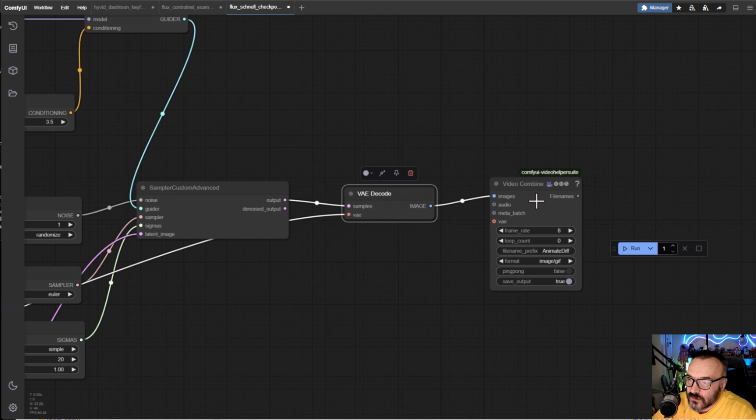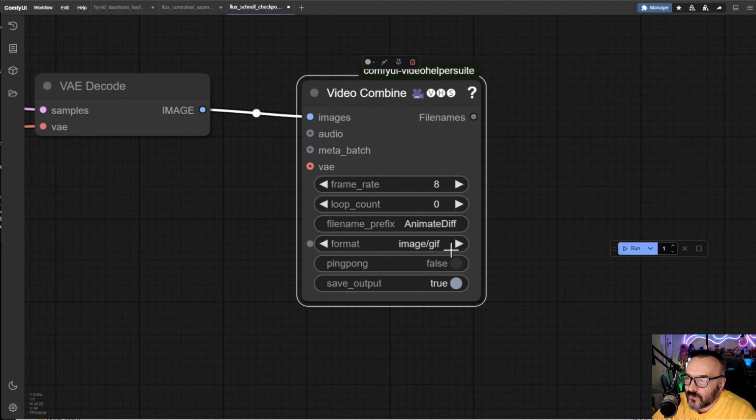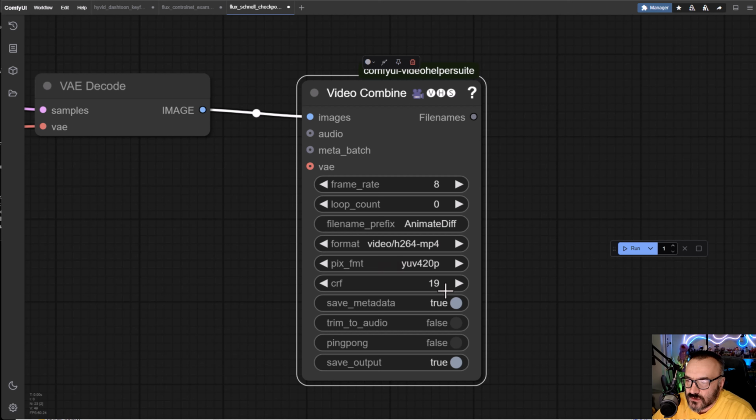And we have our video decoder, and of course we have our output on an image combiner. A couple of things I recommend for you here. First, we'll switch to a different resolution. Usually it's H264, which is more designed for 1080p, and H265 is more designed towards 4K compression. So we'll select this one, save everything, and I want to be sure my save output is set to true, because in some other workflows by default it's maybe set to false, so your image or your animations won't be saved, and you maybe want to save this.